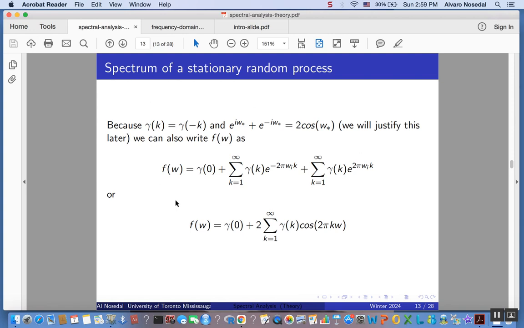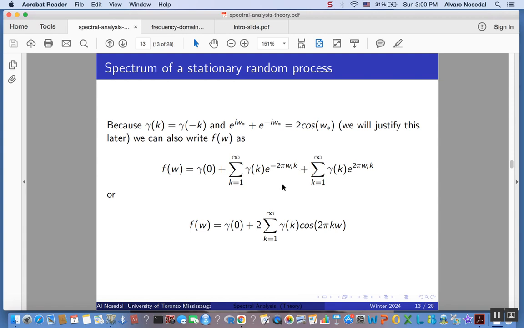It was given by this: the summation, k goes from negative infinity to infinity, of the autocovariance function times e to the negative 2 pi w i, where i is the square root of negative 1, times k.